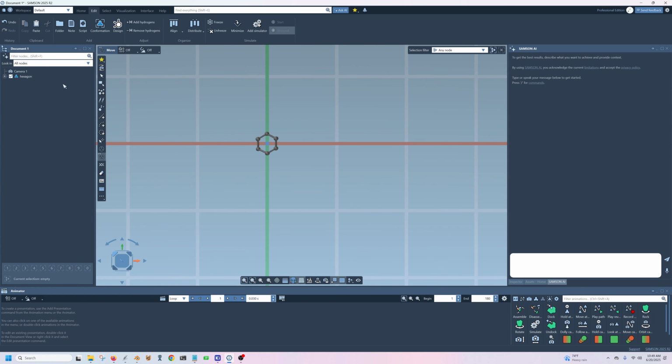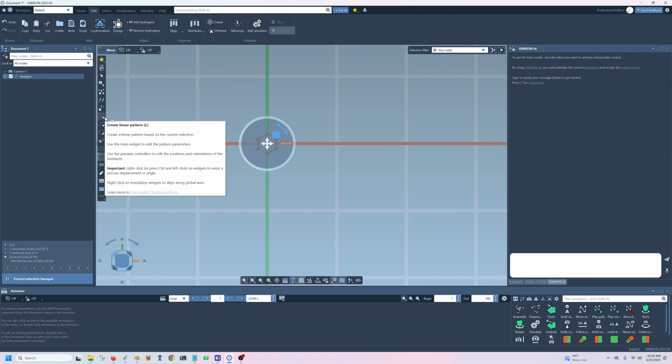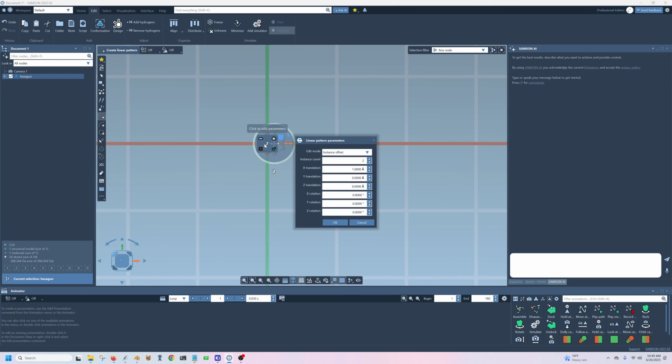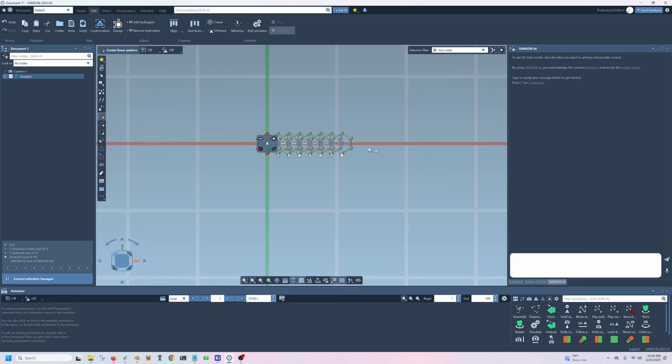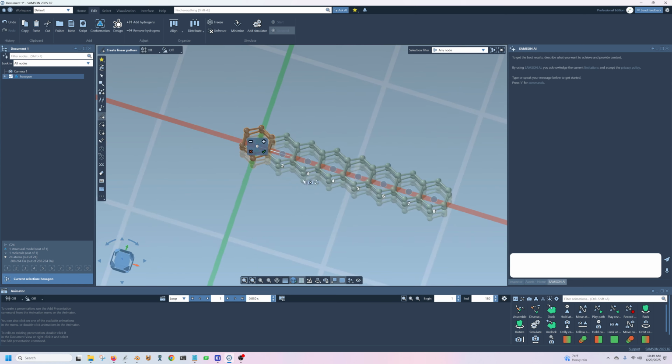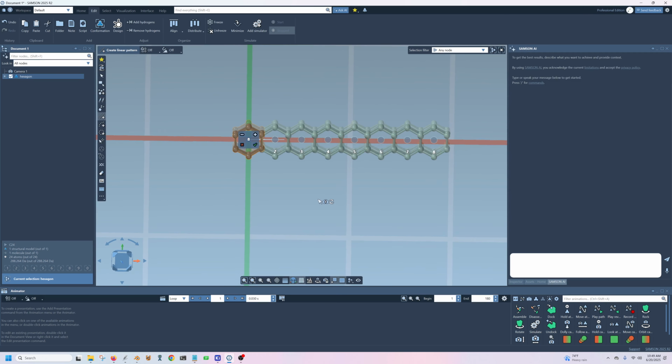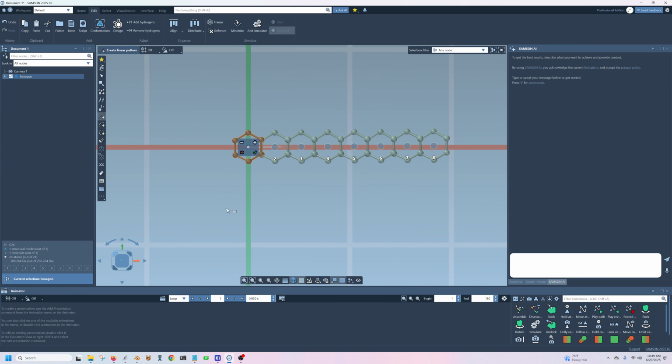And then after that, let's enter the linear pattern editor like that. All right, and so this is going to determine the side edge of your hexagon. So let's enter this in. Let's enter 8 repeat units for this, and then we'll drag them out. Make sure we're getting good overlap. That looks pretty good. You can always right click, rotate, and check your Z offset. That's a good recommendation. And then if you want to quickly line your view up again, remember you can click the panel on the compass. Go ahead and confirm that.